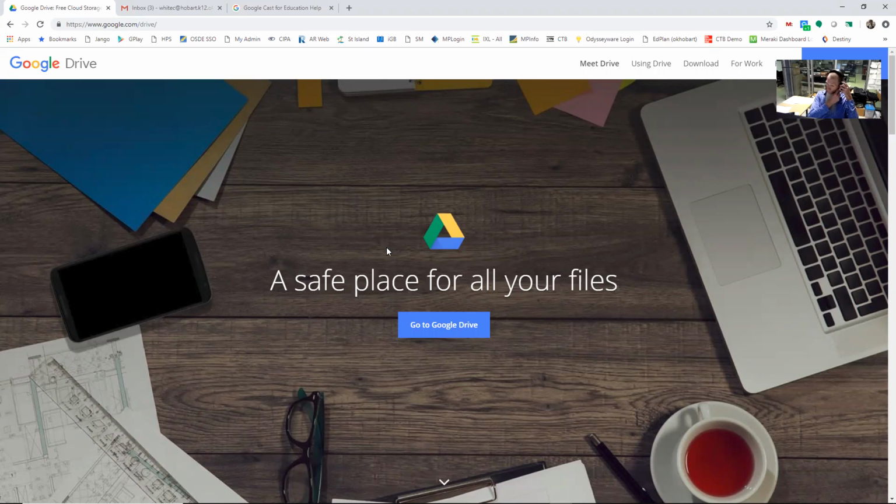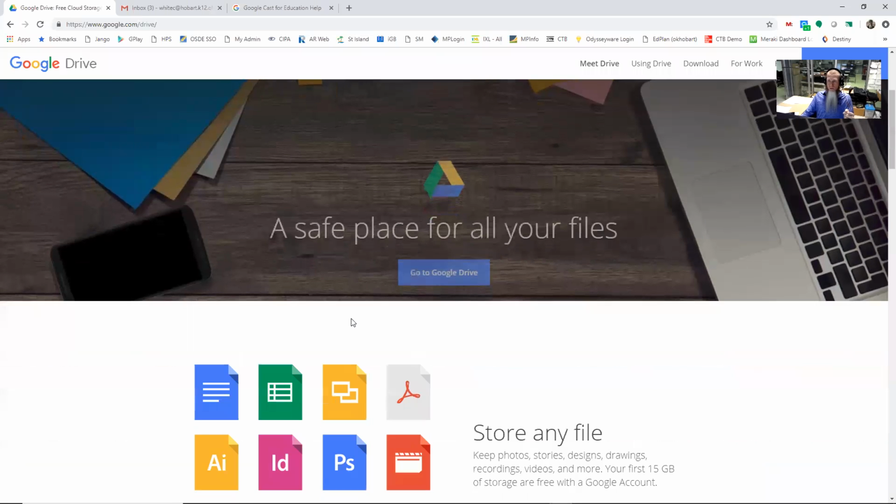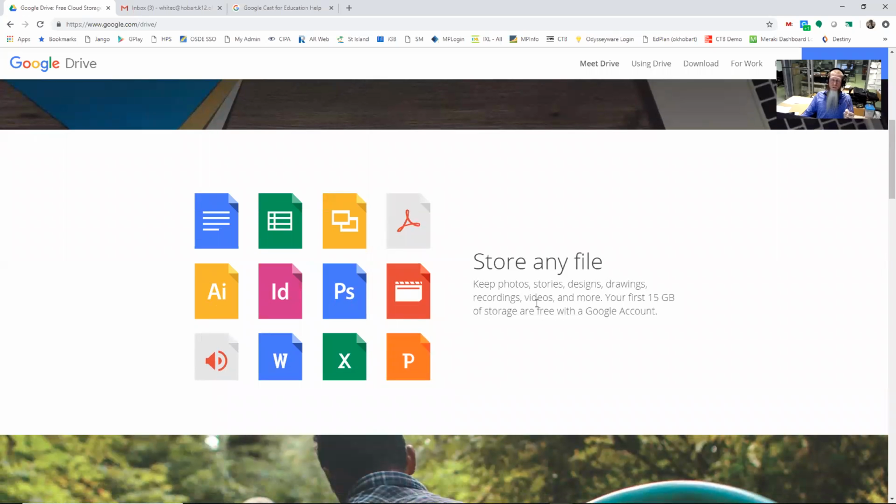So one of the things that, first of all, it's a safe place to store files. A lot of you are maybe looking for ways to back data up, store files. This is an easy way to do that, and it's all free. You can place all your files out in the cloud, organize them, they're safely backed up, and out in cyberspace, and you don't have to worry about something happening locally here. You can store any file.